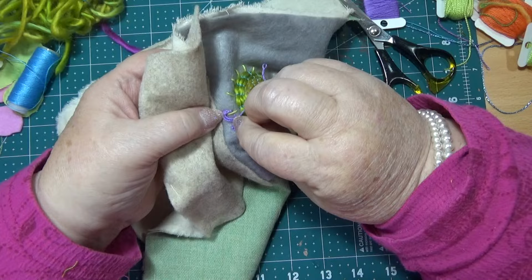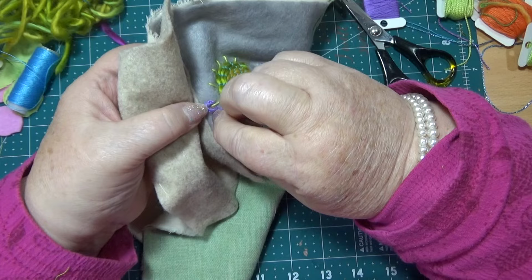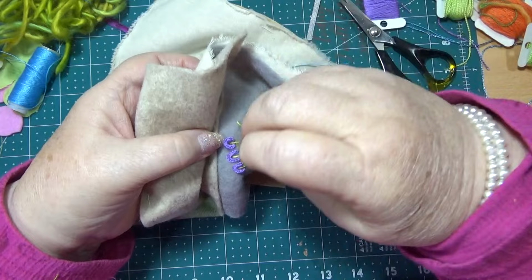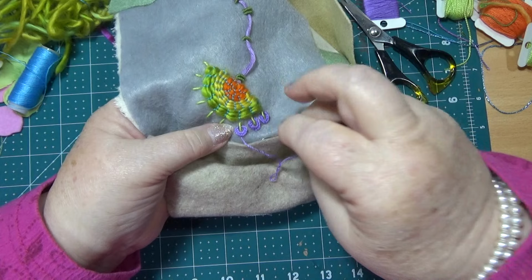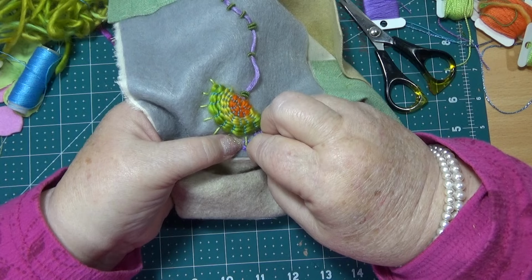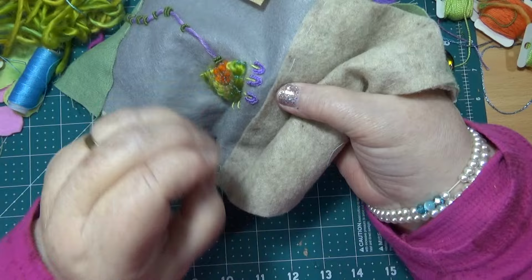Now, we need this bit to be... don't start twisting about on me. Can't help itself, can it? Take it up this way a bit. So I'm going to sit it down. What on earth is all this thread coming through? It must have been caught up in the cotton and I've rolled it round in. Still got it there, look. Goodness me.